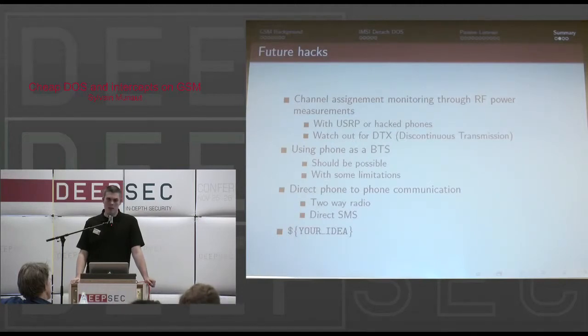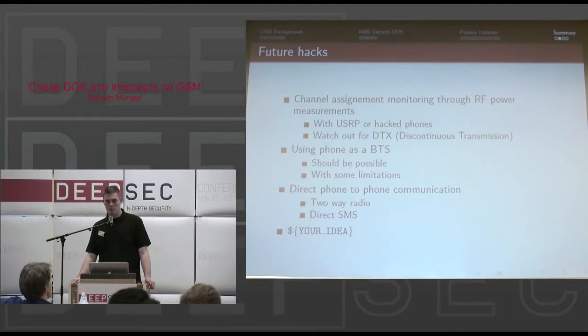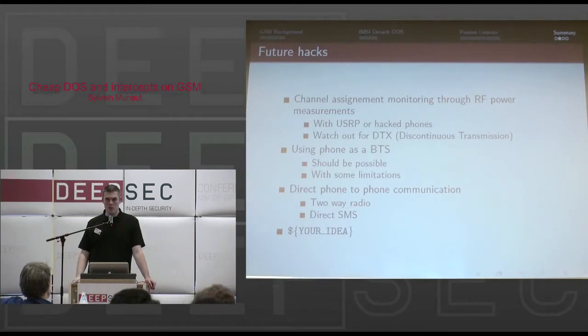But instead of just following the assignment of the network, you can monitor the transmission power that you detect on those frequencies, and you will see clearly, if the cell isn't too busy, that you have RF power, and then it drops when the channel is cut, and then when it's assigned, you see that it rises again. That allows you to break the hopping sequence and stuff like that by just analyzing the RF power if the cell isn't too busy.